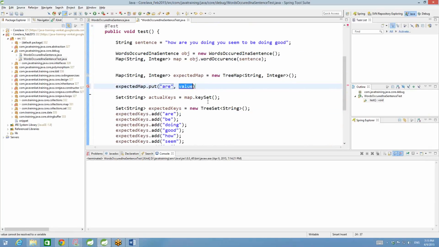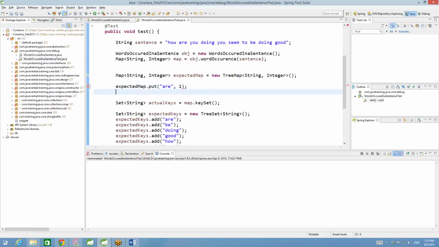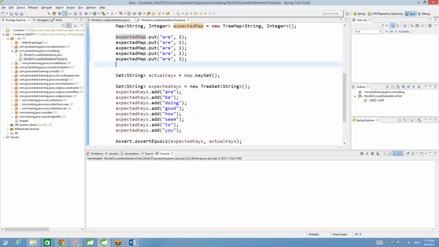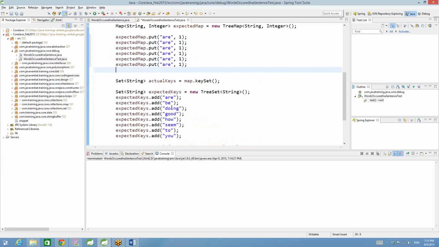Or how many times is it coming? Or 1 time, right? Okay. See, maybe there is a simpler way. Let's look at it. I think map equals should work. Let's see.